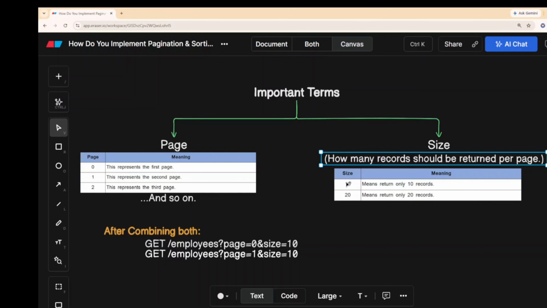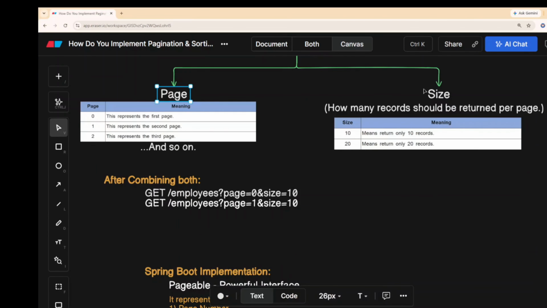For example, if size is equal to 10 means return only 10 records per page. If size is equal to 20 means return only 20 records per page. And if we combine page and size together, API will become like this. This returns employee 1 to employee 10, while second API returns employee 11 to employee 20.